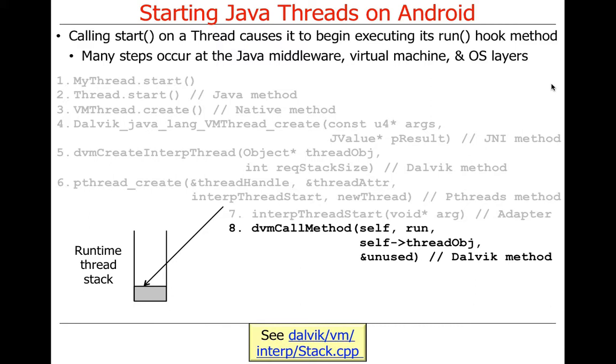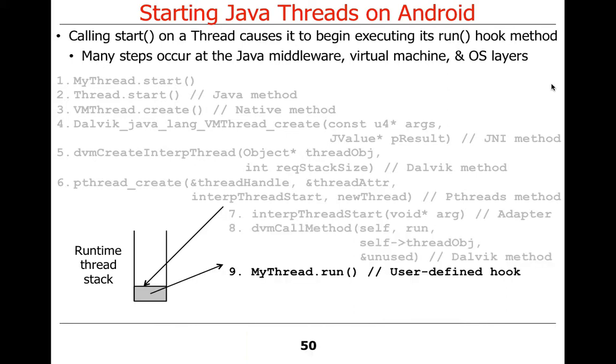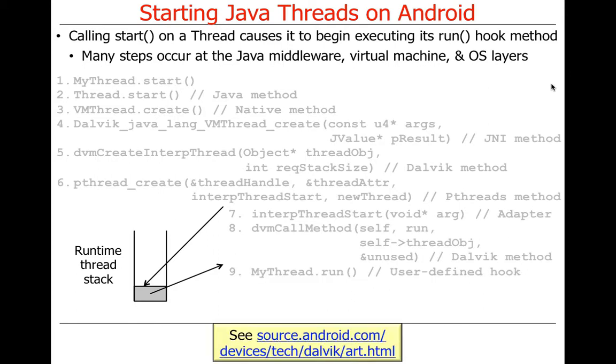And then what happens here is that ends up calling yet another method inside of the Java virtual machine interpreter called dvm call method. And that method finally ends up calling back the run hook method that you define on your thread, which it fishes out from the parameters that are passed in to interp thread start. So we go from the world of Java, the nice, friendly, object-oriented world of Java, into the cold, prickly world of C, long enough to get back in the nice, warm, fuzzy world of Java again. So this is a little side detour that takes place to get into there.